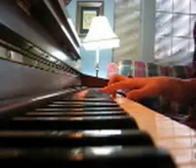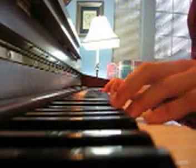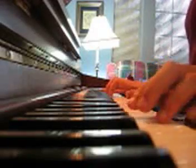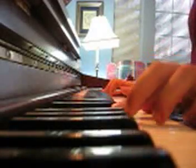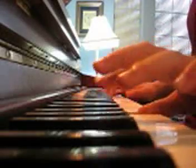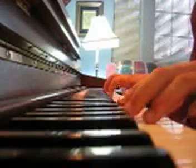The next part is a little different. You're going to go back to the second chord on the right hand when you play D, and on the left hand you're going to do this pattern: B, C sharp, E, C sharp. You can do that two times. And in between each one, you're going to do this on the right hand.